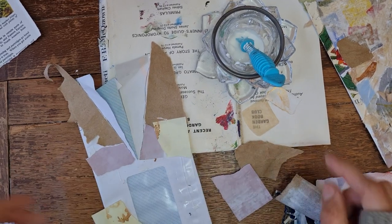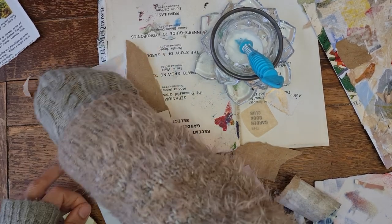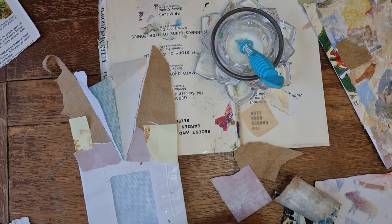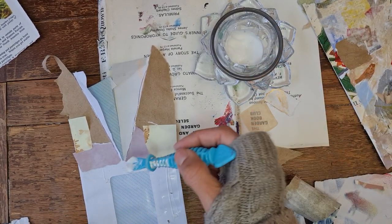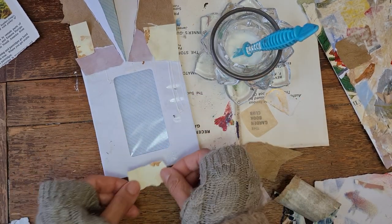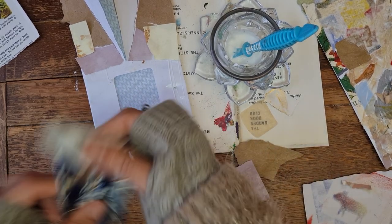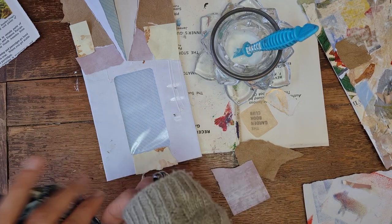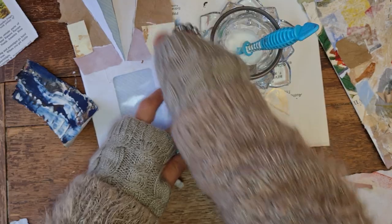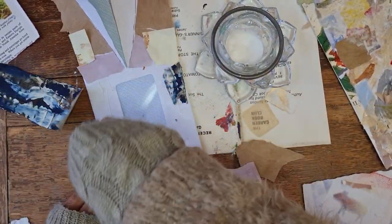Some scrapbooking paper. Just on some cardboard, some random paint, which we could add. Hopefully this is still wet. Yep, it's actually got more tacky, which is good.